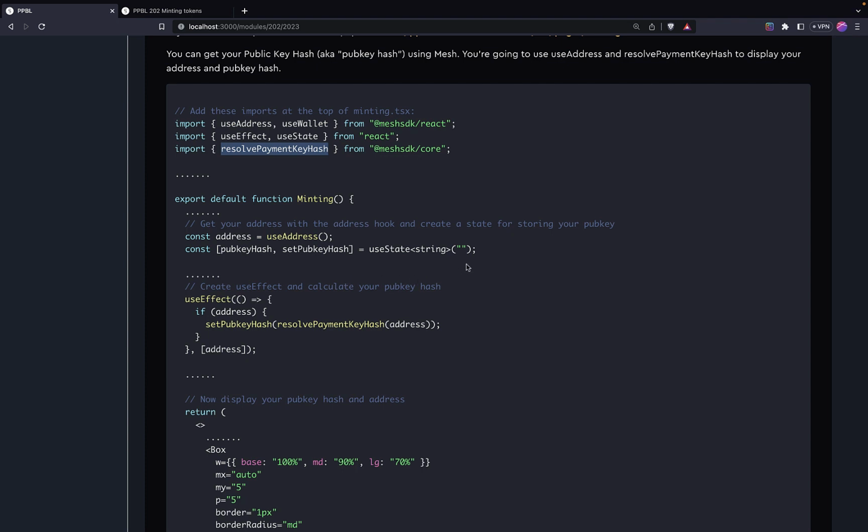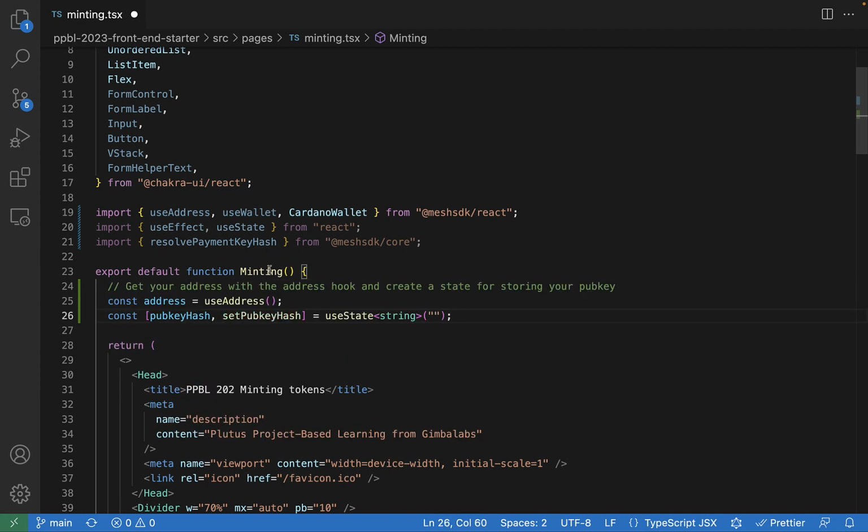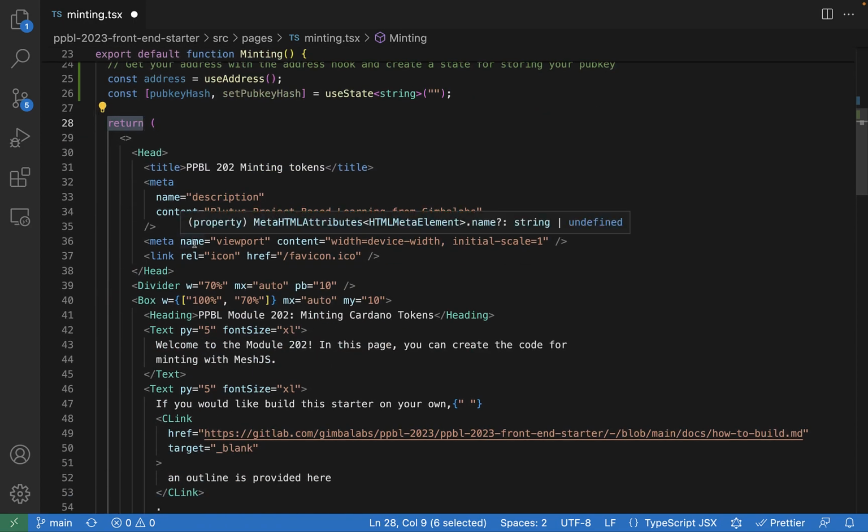Next, I can initialize some hooks, the useAddress hook from Mesh and a useState hook that stores my pub key hash. These will go inside of our minting function, but they'll come before the return statement, which shows what's going to be displayed on the page.